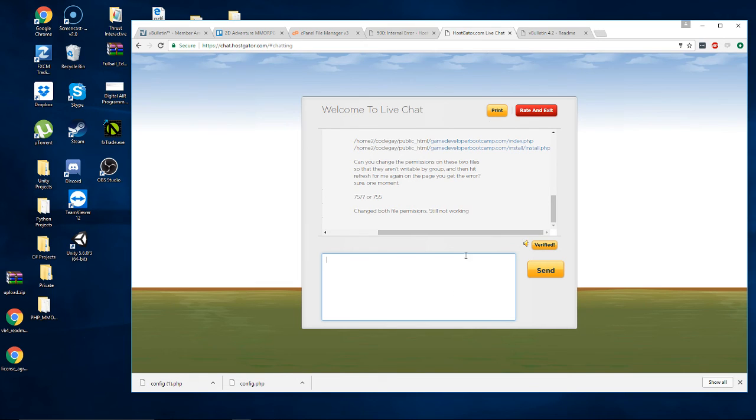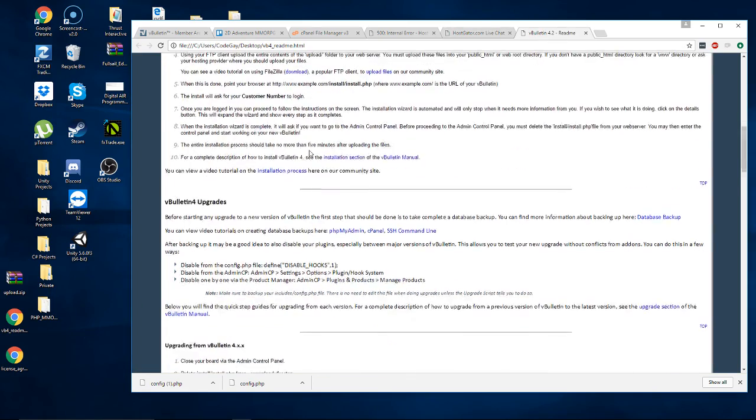Change both file permissions, still not working. Alright, so let's see. I don't know why that's happening.